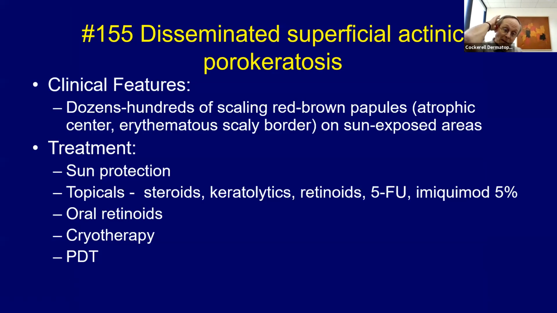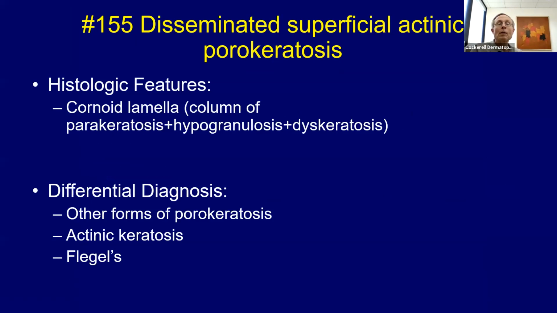Now, sometimes you'll biopsy the center of poro and you get a dense lichenoid infiltrate. And then sometimes you can get AK or squamous cell carcinoma associated with it. Well, one thing I would say, first of all, in the differential diagnosis, there may be some other things that throw you off. So there are other situations where you can get cornoid lamellae and it's not poro.